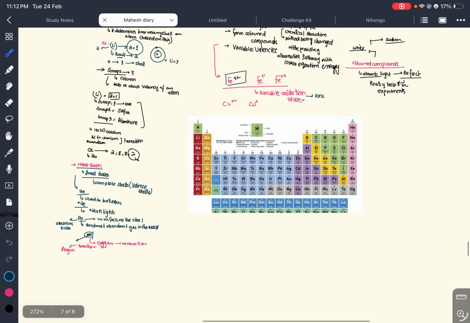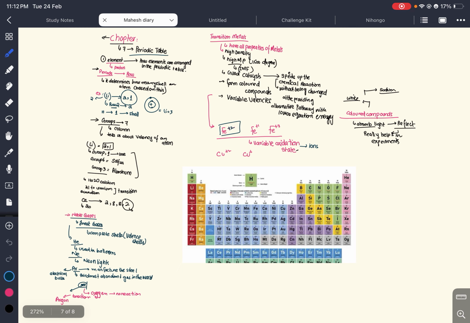And today we'll continue with our chapter number 4, which is the periodic table. In our last video, we discussed what transition metals are, and today I'm going to give you a bit of an overview of that. We'll go on and discuss alkali metals. We'll discuss halogen gases, which we have already not done, I think so. We've done noble gases. So today is a very interesting day.